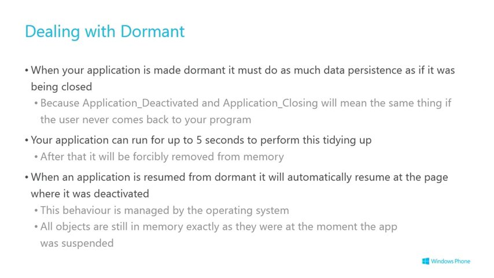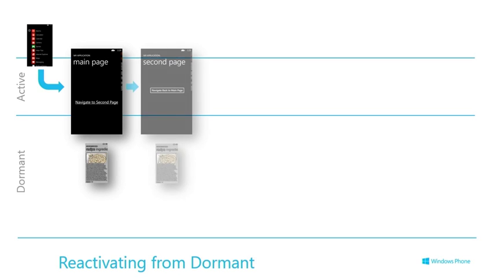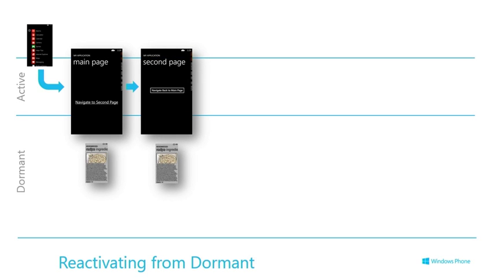But this is a diagram that illustrates what's going on. Here our user has started our application, which is the main page shown in black, and underneath that the previous app we were running has been made dormant, which looks suspiciously like the recipe page on the Contoso cookbook. It's seen better days. Yes, it's looking a bit pasty-faced because it's been made dormant. It's sitting there waiting to be reactivated. We could go to the second page in our application, and nothing much changes. We've still got our dormant Contoso cookbook under there.